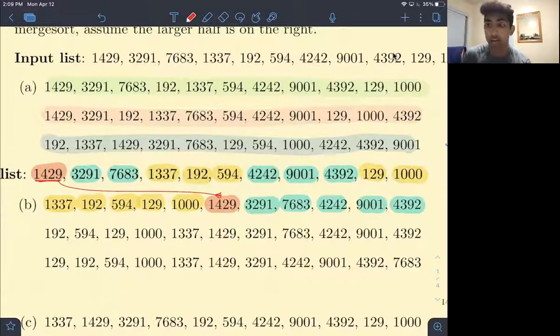Let's recall in quicksort, all we do is that we take this first element and we say you are the pivot. As the pivot, all of the elements that are less than you go to the left. All the elements that are bigger than you go to the right. Okay? So even after only looking at this first step, we can pretty rigorously conclude it's quicksort, but let's look at later steps as well.